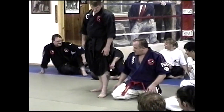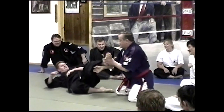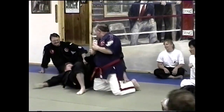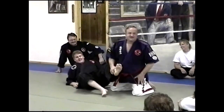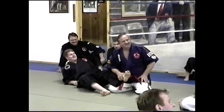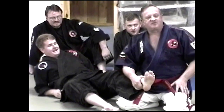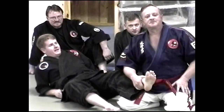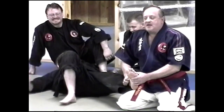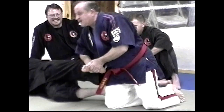And now what's really great, if we drop him, if we take his foot, and we only need to touch that and go under here, and the pain is intense. Is that right, head? Yeah. In fact, I actually have taught that to police because they've used it to flip people over. If I really put pain here, and then put pain here, he'll want to flip. You want to flip.